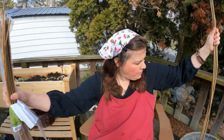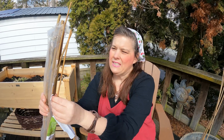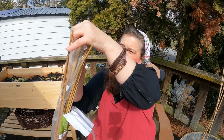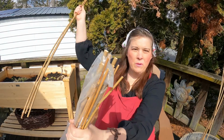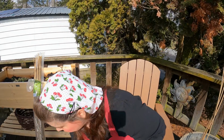We're gonna go with 4 of them, and we're going to put 4 of them in each of our containers. We're going to make little teepees for all of the sweet peas. So we're going to go ahead and get 4 more out for the other container. And this gives me plenty more for other things that we want to use them for later on in the season. All right, let me show you how we make them.